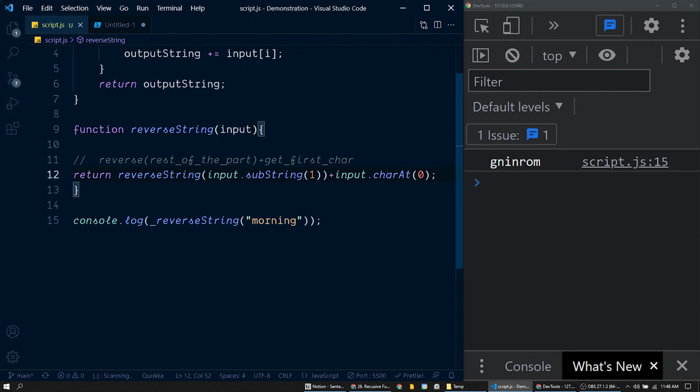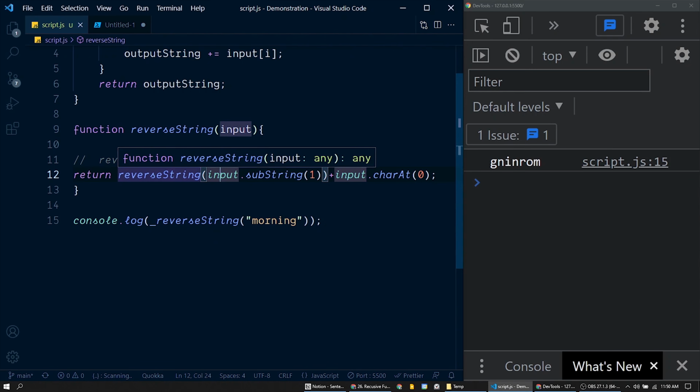Substring. We have discussed these functions charAt and substring in our separate JavaScript string tutorial, along with other string functions. Now this is how we split the solution into multiple sub-problems. Assume we are calling this recursive function with the same input, morning. During the first invocation, the first character M will be here, and the rest of the string, starting from here to here, should be passed to the next call here.